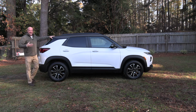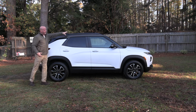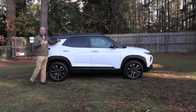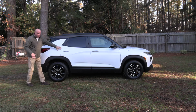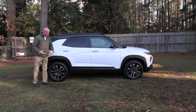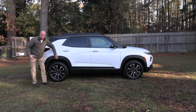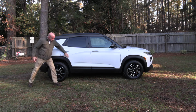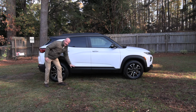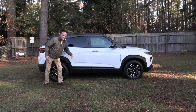Now, what I like first off, this particular model, the contrast look. The roof lines in the industry are starting to get their own adornment, their color, separating itself from the body with a two-tone approach. Body color all the way around. And when you get down to the lower third, a nice heavy cladding, really sweeping quite broadly around the four corners and down here at the bottom. Some of this segment really going minimalistic at the bottom, but this is quite substantial.